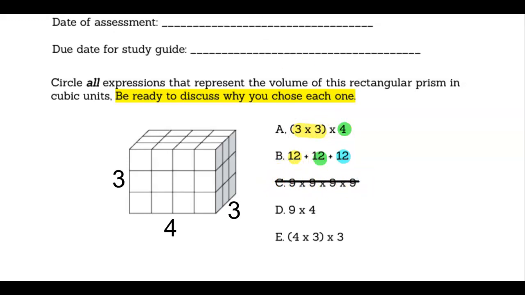Now, we also talked about D as being a cousin of one of these, and that was A. If you look at A, it says 3 times 3, 9, and then it has the 4 down here. Okay? Question is, where does 9 come from? Well, you go back to that whole idea of this part being the base and 4 being the height, and there you have your 9 times 4.